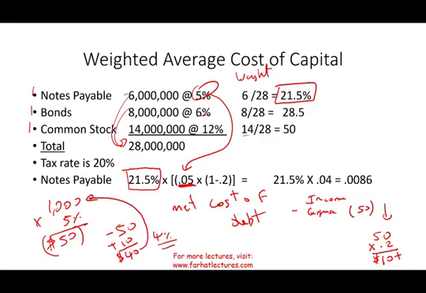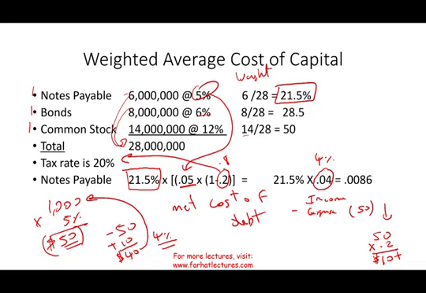So I showed you the math. Now, how do you compute this automatically? You take your bank rate, which is 5%, and multiply it by 1 minus the tax rate. The tax rate is 0.2. So simply put, you are being charged 5%, but you're going to save 20% on the amount that you spend on interest, which is $50. So your rate is going to be 5% times 1 minus the tax rate, which is 0.8. Your net cost for the debt is 0.04, or 4%. So the net cost is only 4%.